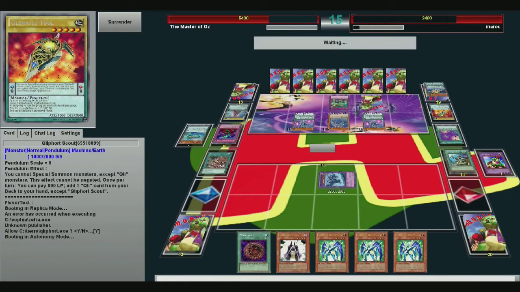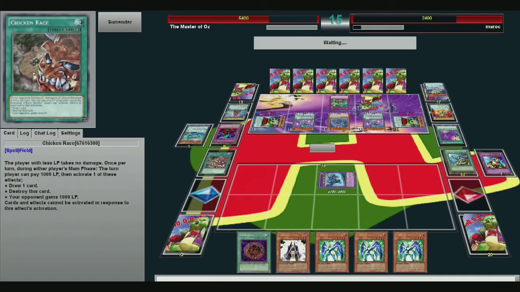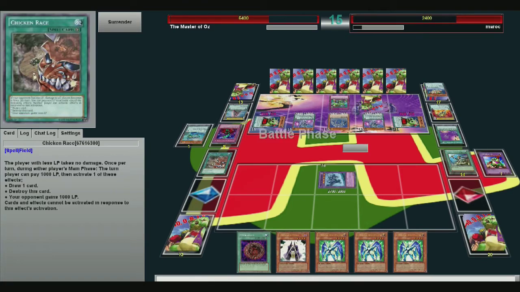Of course, if I do fall below him, I can just equip him with Megamorph. We'll see. This is going to be a literal, like, chicken race. Like, both seeing how close we can go to 0 life points without going over. Because if I can get it to where he has 800 or less, and then activate Megamorph, he won't be able to inflict more damage to himself. And he won't be able to use Chicken Race's effect to get rid of it.